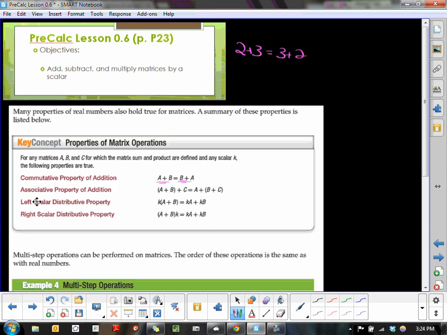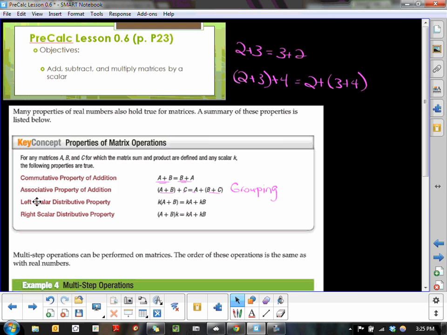The next one is the associative property, and the associative property says it doesn't matter about your grouping. So this one is your grouping property. So if I group A and B first and then add C, it's the same thing as if I add B and C first and then add A. So in this example, we could go 2 plus 3 plus 4 should give us exactly the same result as if we take 2 plus 3 plus 4, but this time we change our grouping and then add 3 and 4. The same result, and you can do the quick addition there. We get the same result either way.